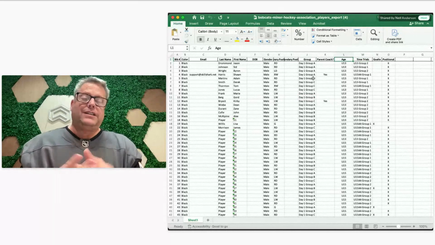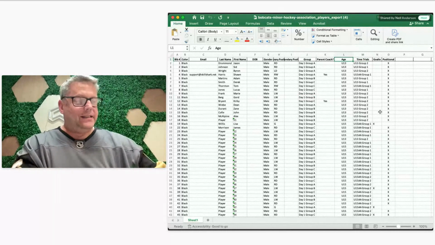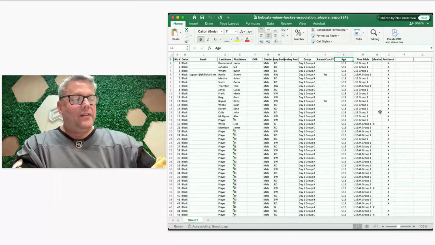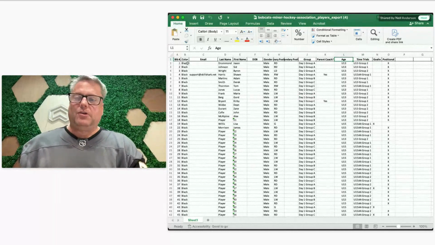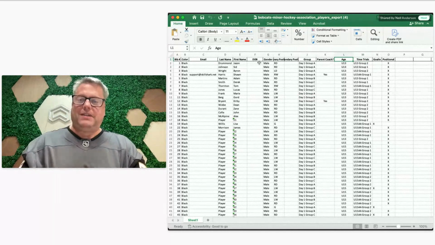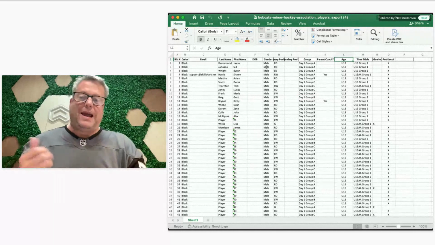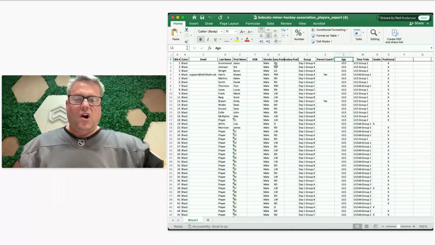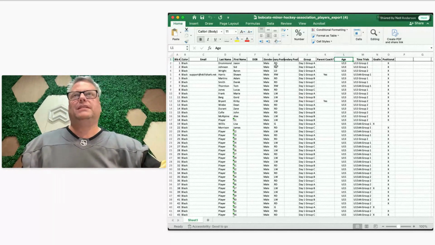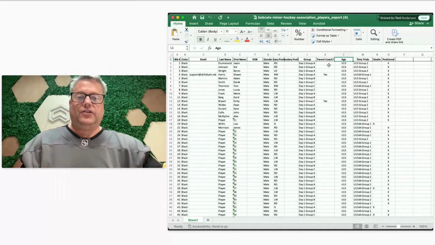So, there's basically three different types of ways to map the data into SkillShark. And the first one is built-in fields. So for example, jersey number, jersey color, email, first name, last name, date of birth, gender, primary position, those are already built into SkillShark. So you can just map directly into those. The other type is custom labels. So this might be something that you want to import because you want it to appear on the kid's report card at the end.